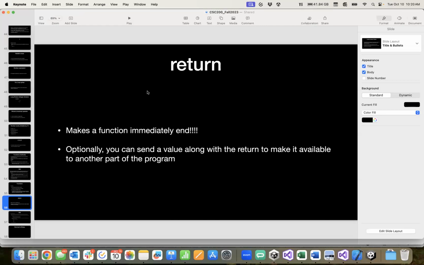But if for some reason in the middle of your function you have an if statement or something that, if it's true, you want to make the function immediately end, you can do that with the return statement. Just kill it, don't go through loops anymore, whatever.